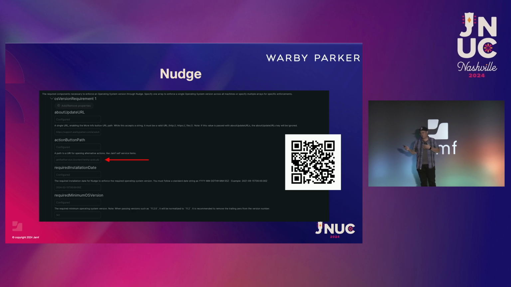We also use Nudge just for minor updates as well. We tend to get about 80% upgraded within 2 weeks after we push out a Nudge for a minor update as well. Really depends on your end user audience. Some are more liable to click on the update when it pops up, some are not. Depends on your org. There are other tools for that. You can use Super if you want to force updates, things like that, but we're not going to get into that here.